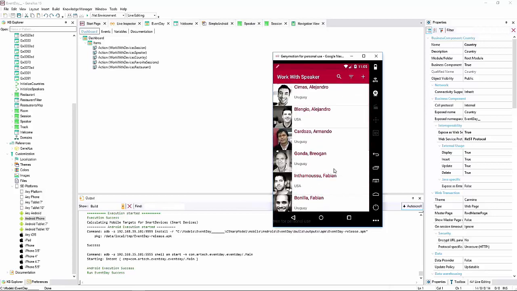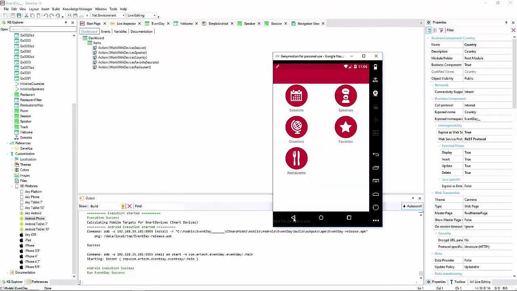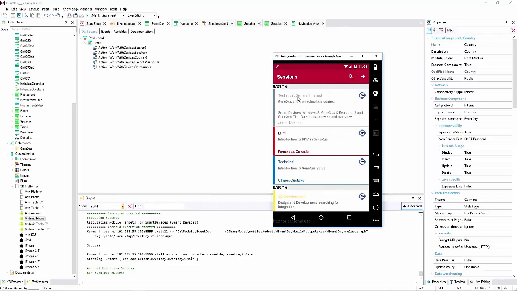Note that the list screen is displayed from below, and when I close it and scroll down, we see that it moves down. It has this transition effect. On the other hand, if I open the sessions, we don't see that effect. How did I program that? How did I achieve this behavior?